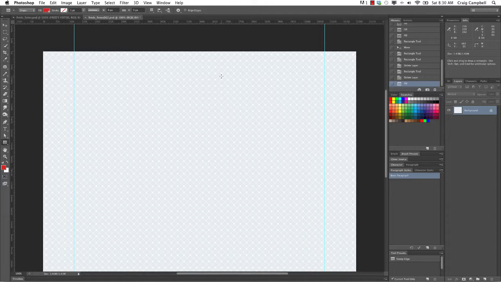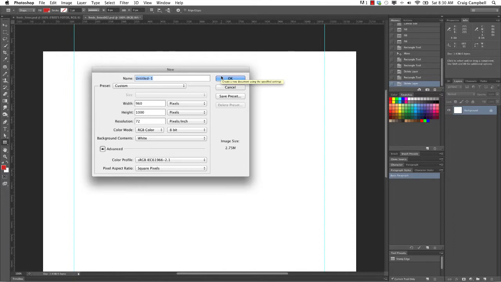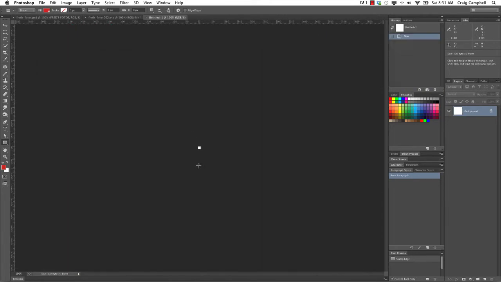Let's create a very simple checkered pattern in Photoshop. So I'm gonna hit Command Z to undo that, and I'm gonna create a new file. I'm gonna do all of this on a new file, and it's gonna be a simple checkered pattern. So I wanna keep this pretty small. Let's say we want it to be 10 pixels wide by 10 pixels tall. So we'll click on OK, and you'll see that we don't have a whole lot of room to work with here, but we can zoom in.